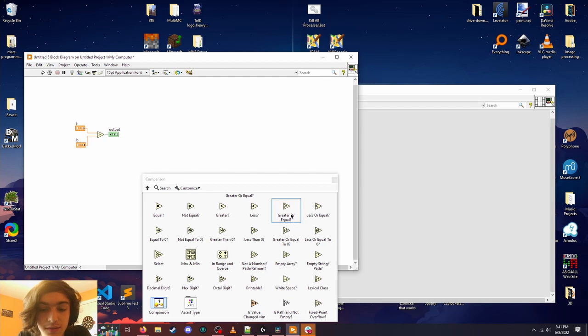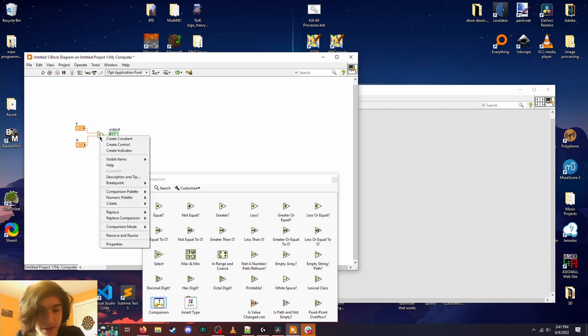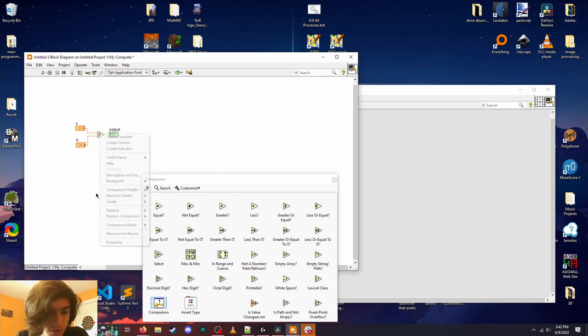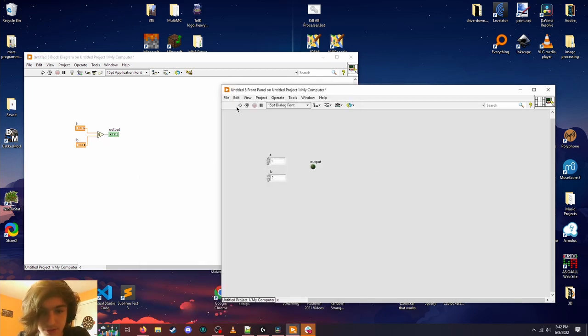There's also greater or equal, less or equal, which are all very useful. A way you can very quickly change between them is if you right click and go to replace comparison, there are built-in functions here to allow you to switch between these very quickly. Just like that. So like less than or equal to, see, it's just like that.